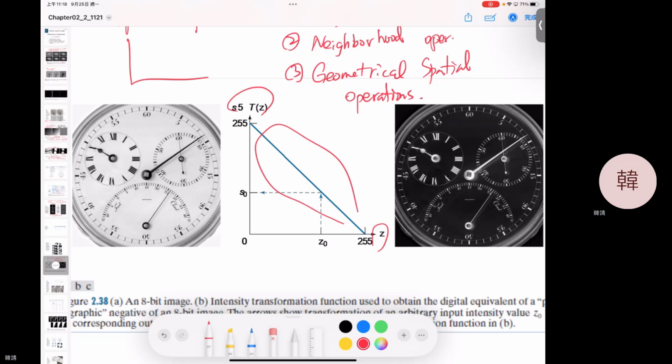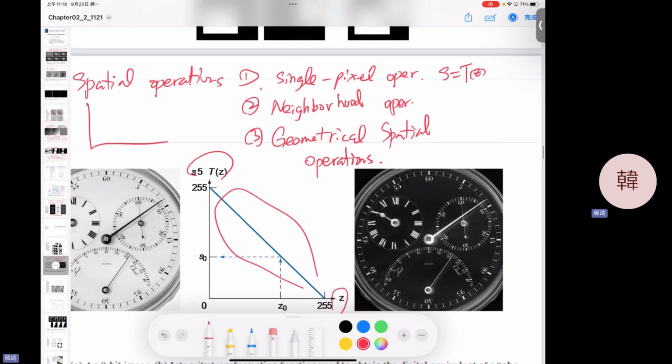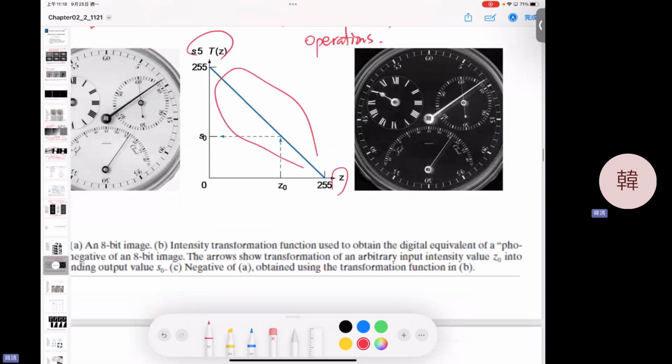For another original value, if this point is 20, and maybe 180, it changes to 255 minus 180, right? Whatever. It's just a negative process. So this is one of the examples. You get the right hand side result. So it's a negative operation. You easily get this from the left hand side image. So it's called single pixel operation.